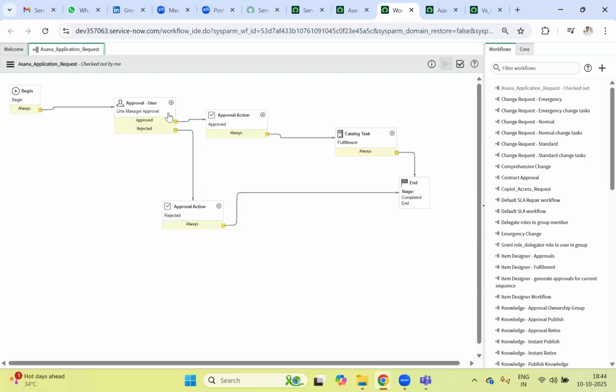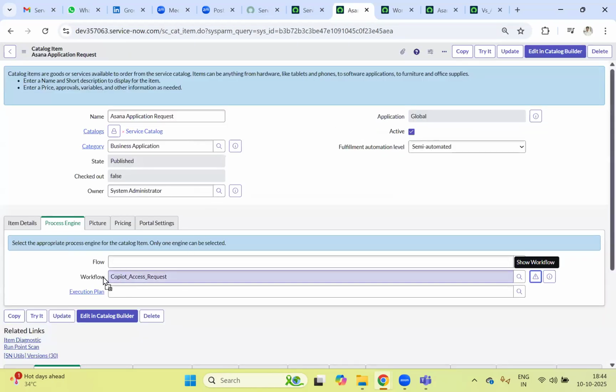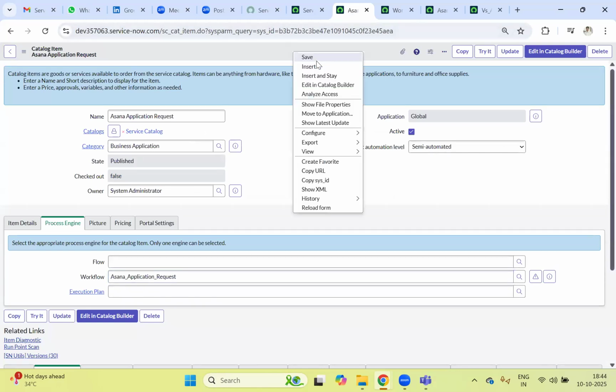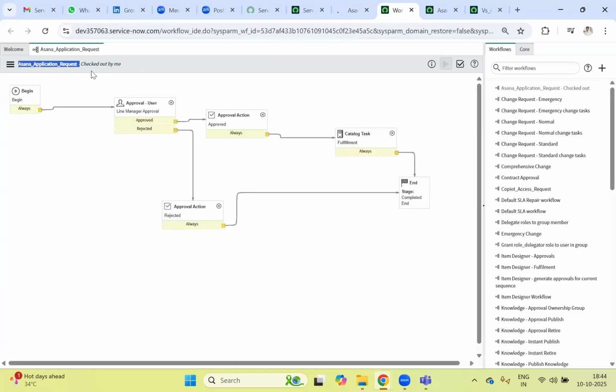Before doing that, first, once you create a ticket, it will go to the line manager. So this one you have to copy and paste here. Asana. I tagged this one, but it is in checkout by me, so it will not work.